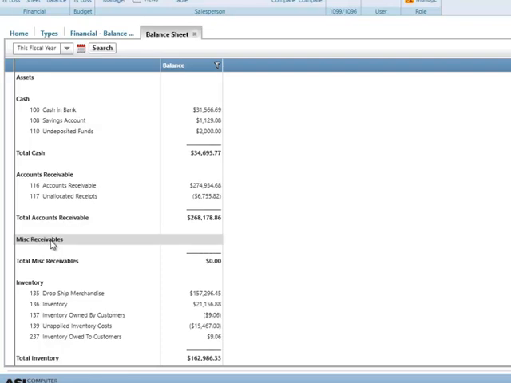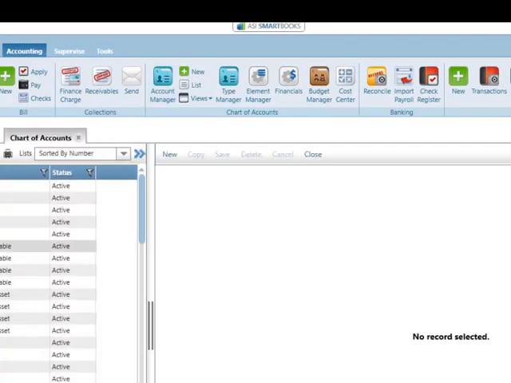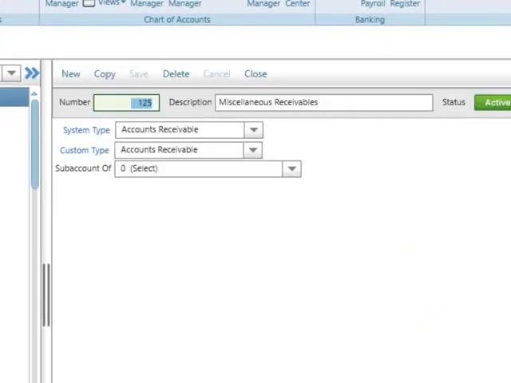So now we will review how to add a GL so it appears under the appropriate section. We'll open up accounting. Under our chart of accounts control group, we'll select account manager. Here we're going to select our 125, which is our miscellaneous receivables ledger account. Each account you currently have and any new ones you add show an additional field for your custom statements. Use this field to indicate where your current or new GL accounts should appear on your custom financial statement.